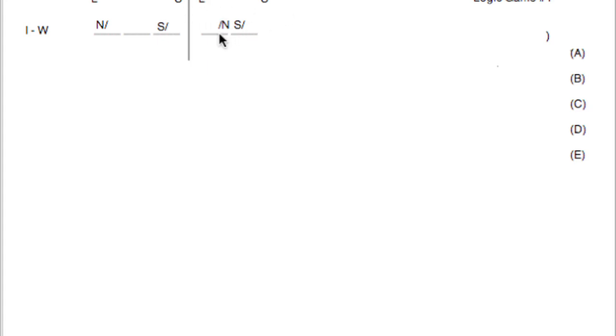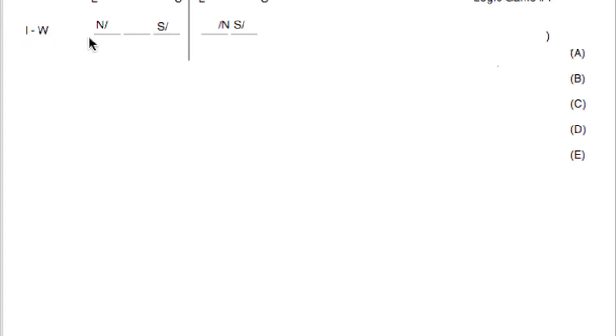So we could actually have N as the longest in segment 2 and still have something really short like sports at the end of segment 1. That is a possibility. And finally, I is always longer than W, so I put I-W. The thing to keep in mind here is that that's happening within a segment, not across all of them. So we could actually have I at the end of segment 1 and then W at the beginning of segment 2 potentially. That would be fine. That scenario would be in compliance with this rule.